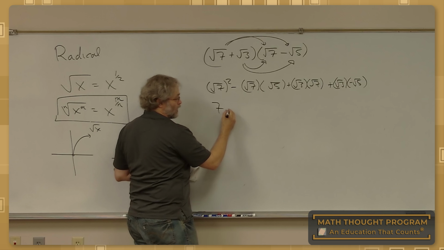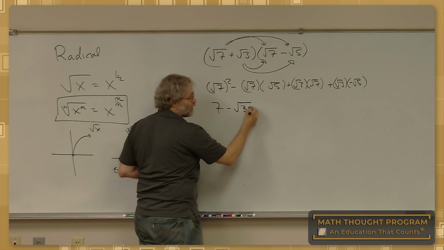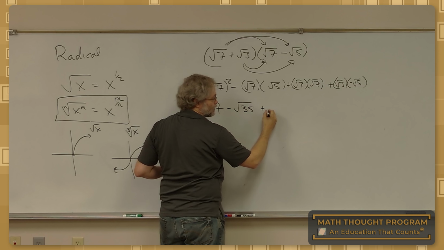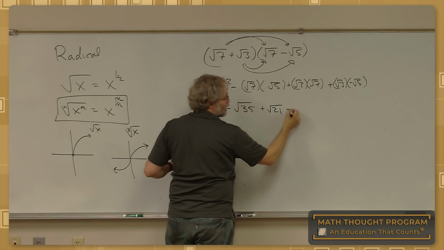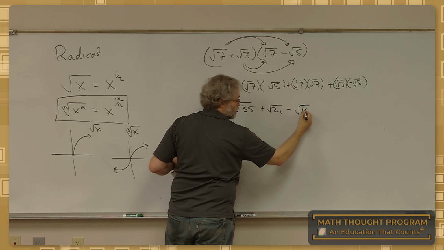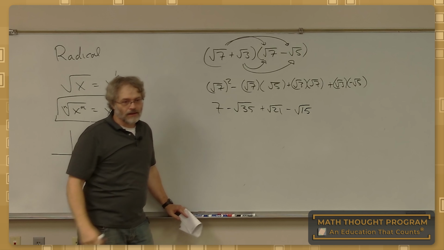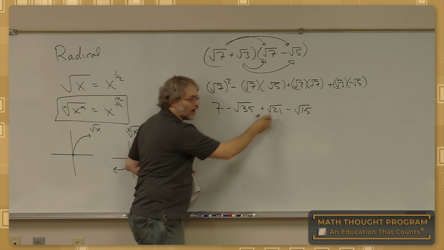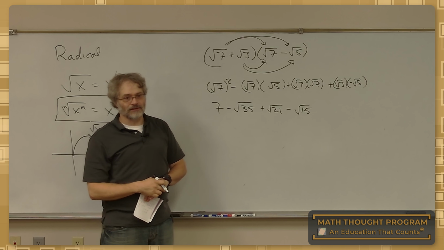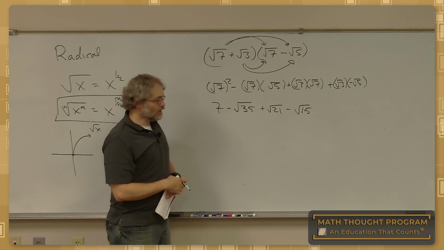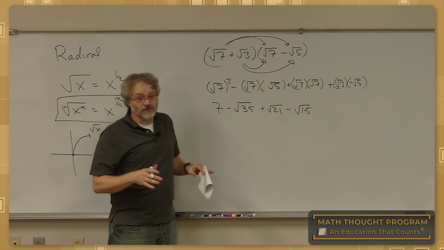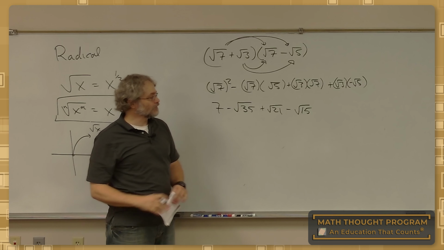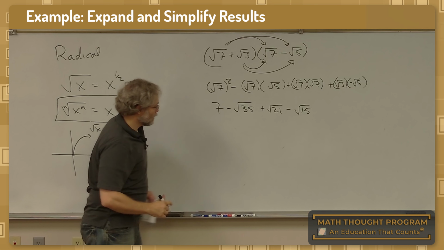Okay, so here I'm going to have a root 35. 3 and 7, there's no common terms here. And likewise for the last one. And that's all I can do. I cannot combine this radical with that radical. I can't do it. Again, you have to look forward to see if they're going to be like radicals. And it's just like saying, are they going to be like terms? Okay. Well, let's take the problem.